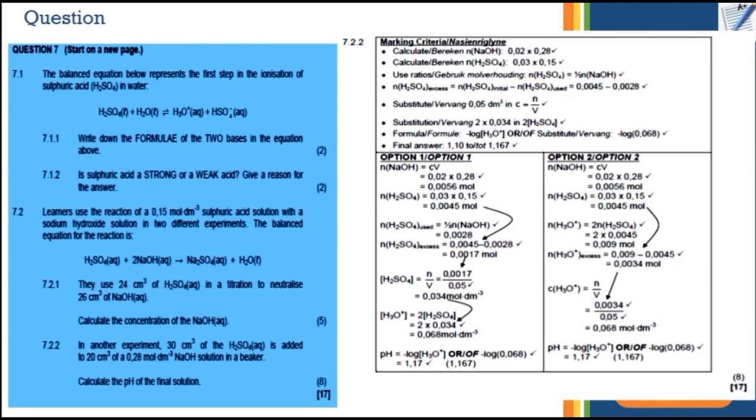When we take that and find the concentration of sulfuric acid now, using the formula C is equal to n over V, there you're going to have your 0.0017 divided by the volume. Remember the volume there is 0.05. There's our volume, important. And now we're going to get an answer of 0.034 mole per cubic decimeter. Of course, we realize that sulfuric acid, being an acid, has got a concentration of hydronium ions.